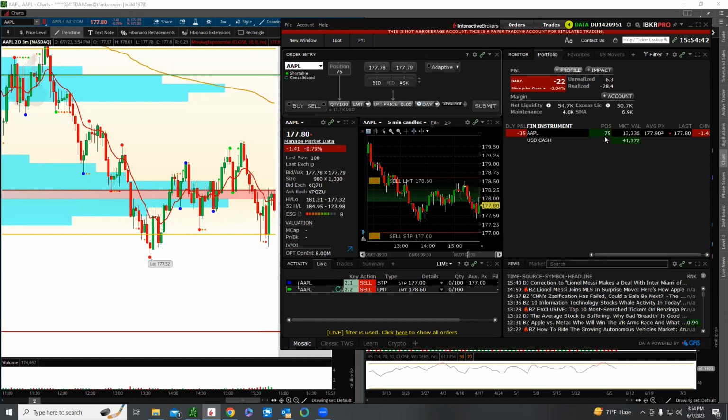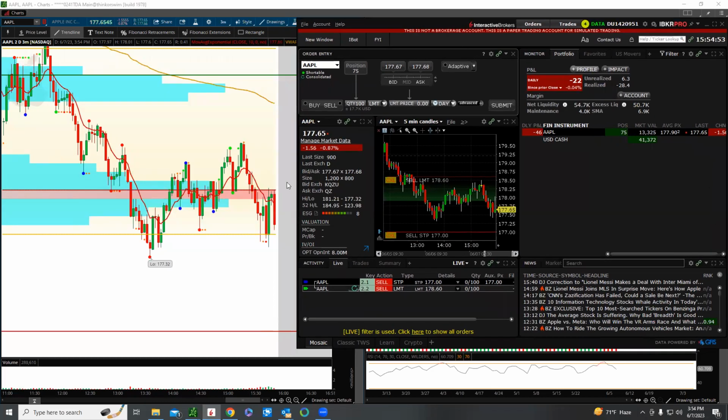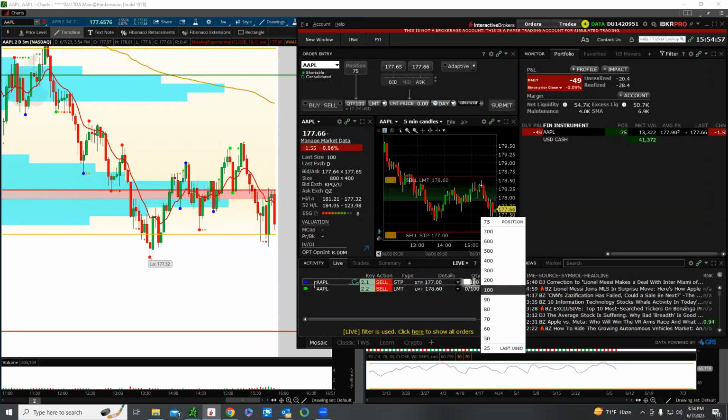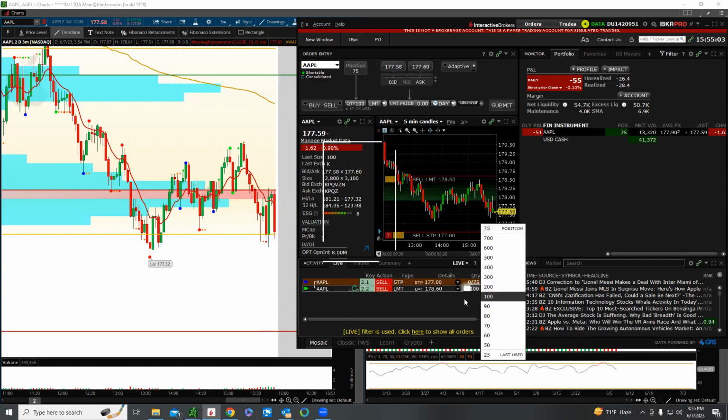So I just took a partial. I just locked in a little bit of profit. But that order was sitting outside of this bracket order. So now I need to go in here and modify this manually and change this to 75, and change my profit target to 75.